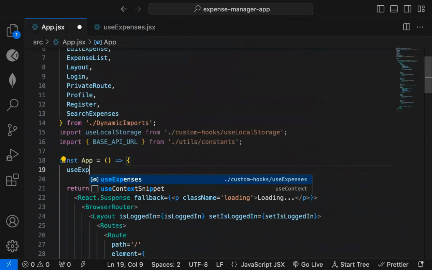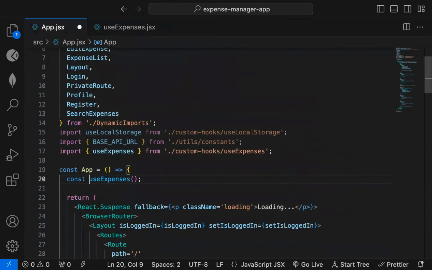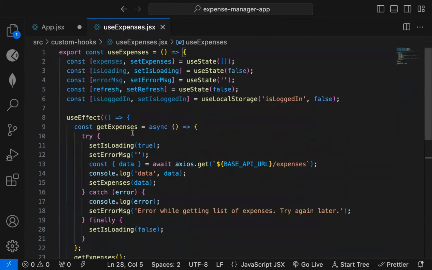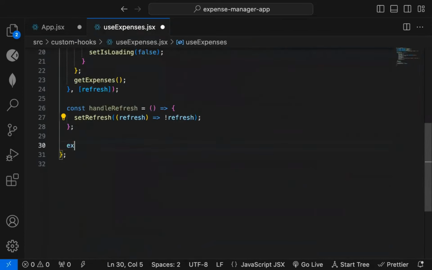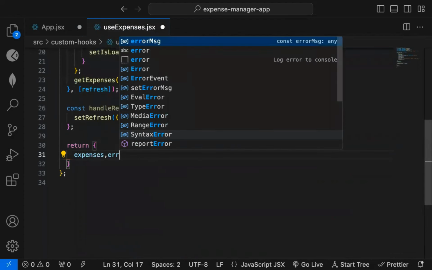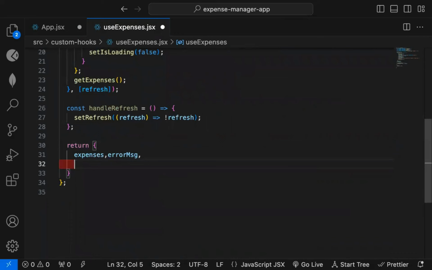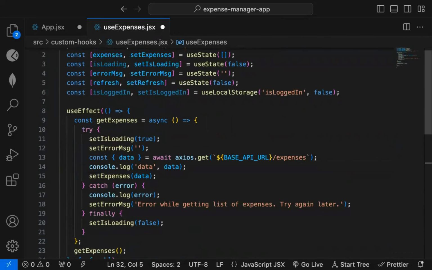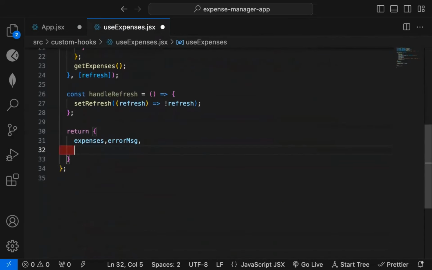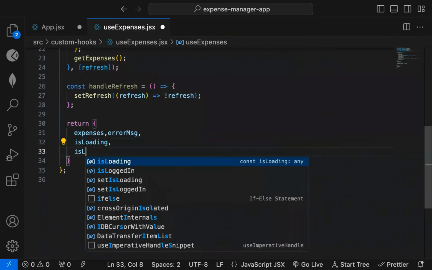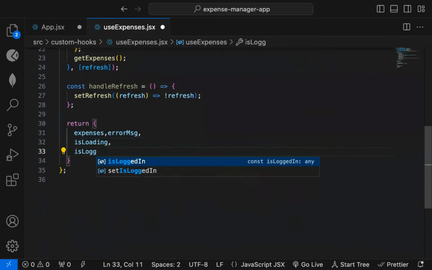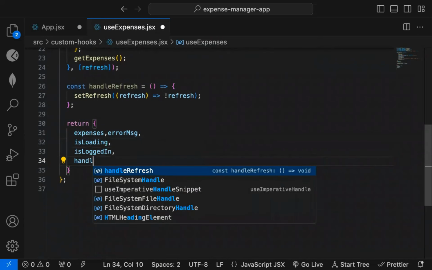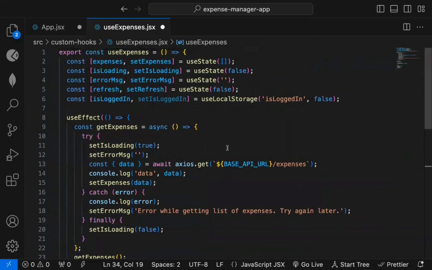So here I can say useExpenses, and whatever I need I can return. Expenses, is loading, error message, return an object. Expenses, error message, then is loading, is logged in, then this handleRefresh function, setIsLoggedIn.